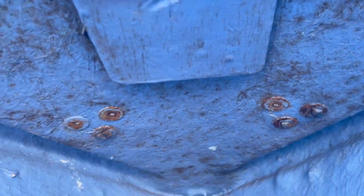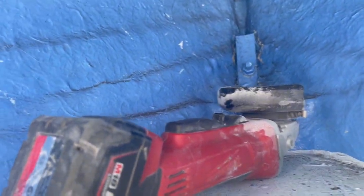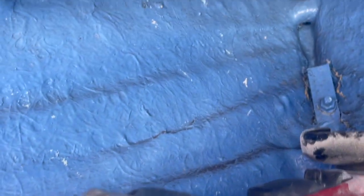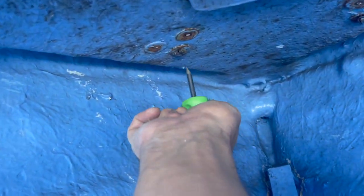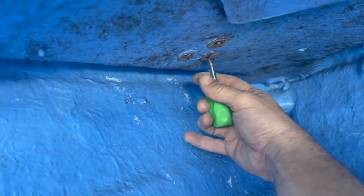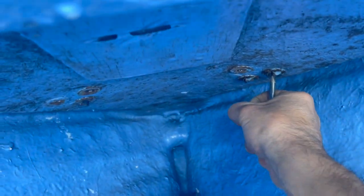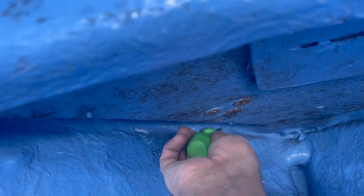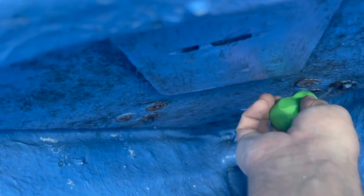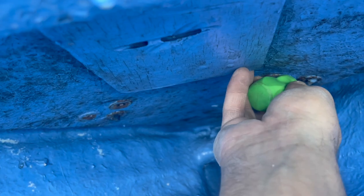So I've had to get the old grinder out. Excuse your fingers, because it's quite tight in it. So I've cut a little slot, and hopefully I can turn it around. There. And well, it didn't go as well as I thought it'd do, but half of it's come off. And I've still got to get that one in there. Just gonna grind these back off.